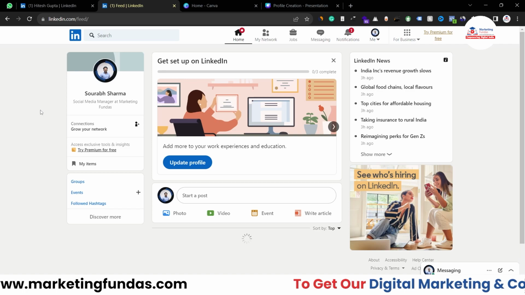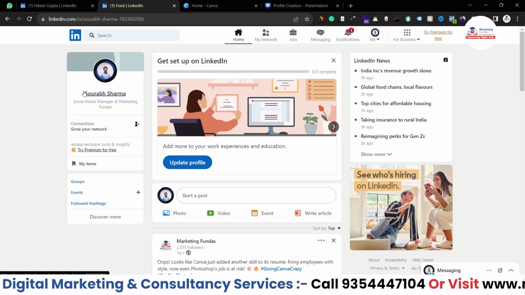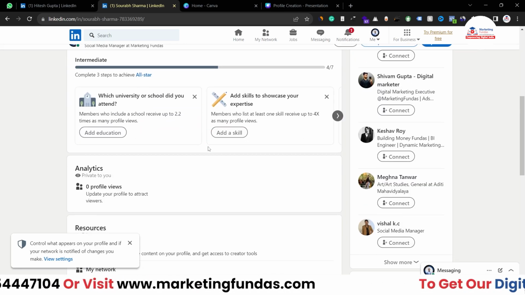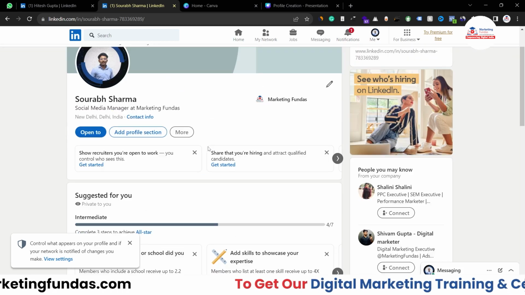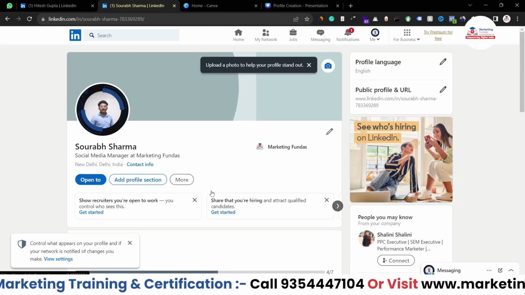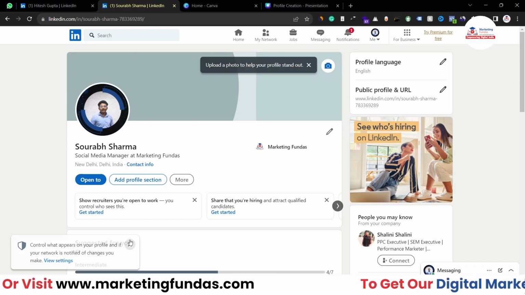So right now our profile looks like this, totally pale. If I click on my profile option, I've just added the profile picture, as you can see, and after a part of that profile picture, there is nothing in our profile, everything is empty, right? So we are going to create this profile. Basically we are going to assemble this profile properly.